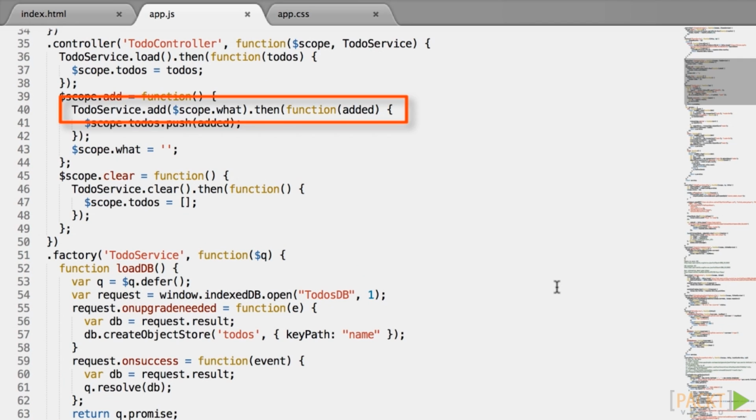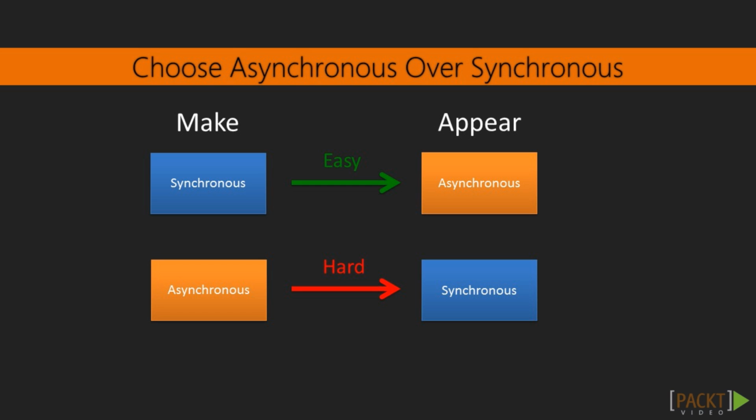Now, one of the rules of using services is that they should abstract logic so that it becomes transparent for controllers. So it would be much better if, from the start, the service was considered async, so that regardless what storage is used, the controllers using that service do not need to be changed. One could argue, if we plan async, what if we move to synchronous later? Well, there's a simple reason for picking asynchronous.